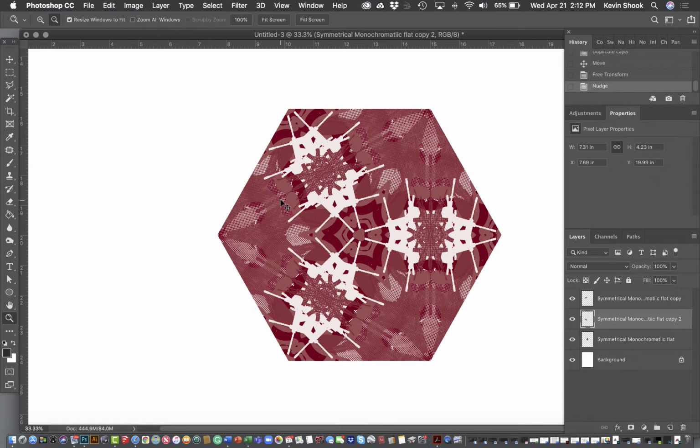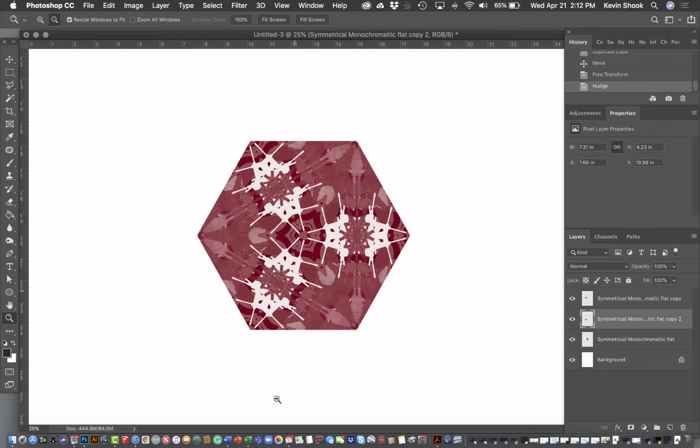Now, as I move forward, I might want to rotate this whole thing. Like maybe I want it to be turned about 60 degrees, the whole thing. As I start to tessellate the design, I'm going to have a minimum of 6 layers. You have to use 6 rhombus shapes in your tessellation. So I'm going to start stacking up lots of different layers in my layers palette here. And just to be a little bit cleaner when looking at my layers, I'm going to make a grouping. And so this is my monochromatic rhombuses.